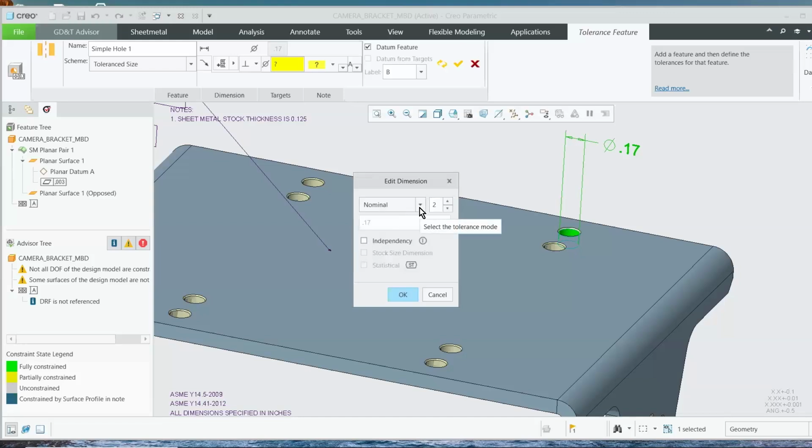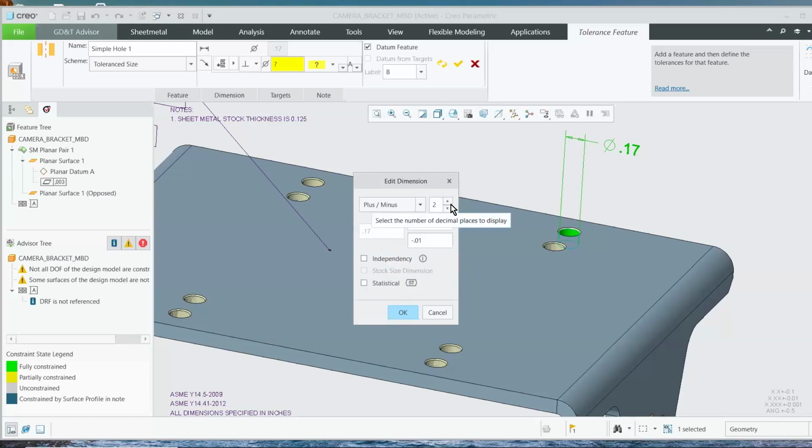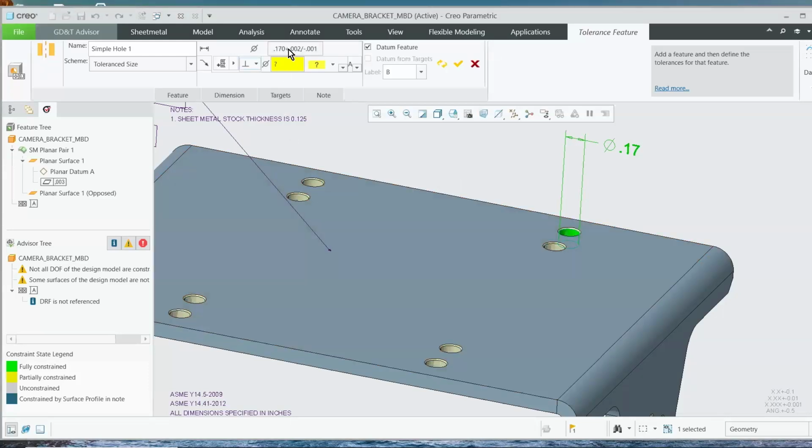And then I can specify, just like we can in regular Creo, the type of how we want this to be displayed, either with plus, minus, symmetric, or nominal limits. So I'm going to just say plus, minus for this. I'm going to bump it up to 3 decimal places. And I'll just come over and enter in some values here. And we'll say plus 2, minus 1. So we put that in. We can see it visibly up here as it's starting to build this.